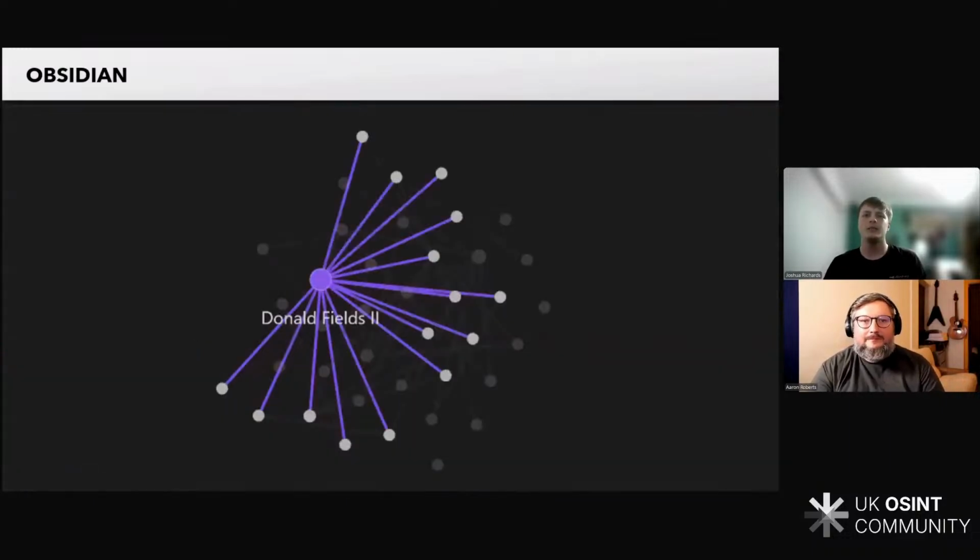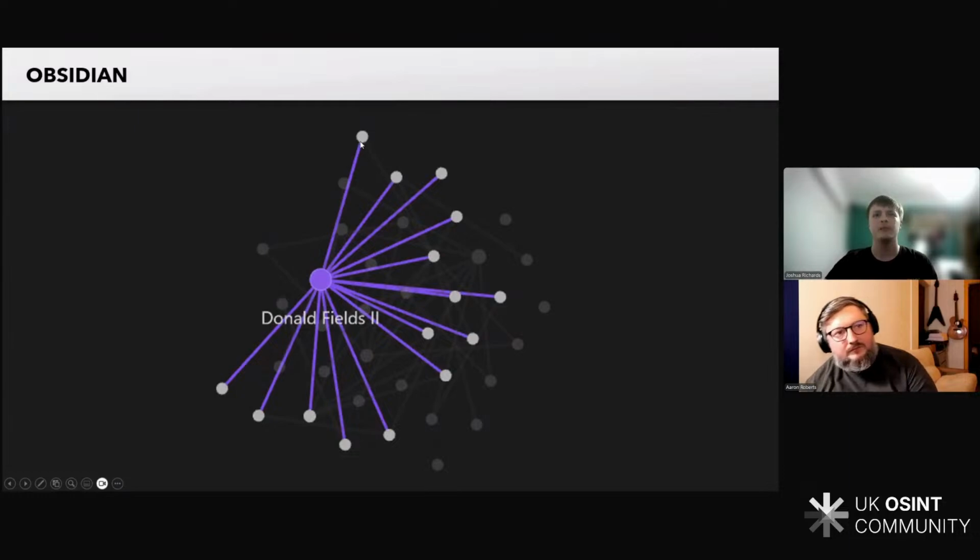So also on Obsidian, we have this graph view. It's a bit blurry here because if I zoomed in more, it would have shown all of the names and things like that. But basically what we have here, each node is a file, like the notes that I showed for Donald Fields. And this here is the note for Donald. When I hover over it, it shows me all of the links to other notes which are related to this one.